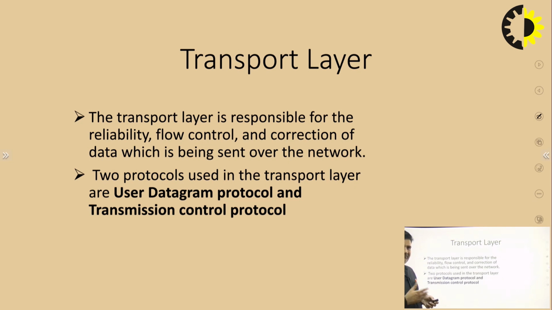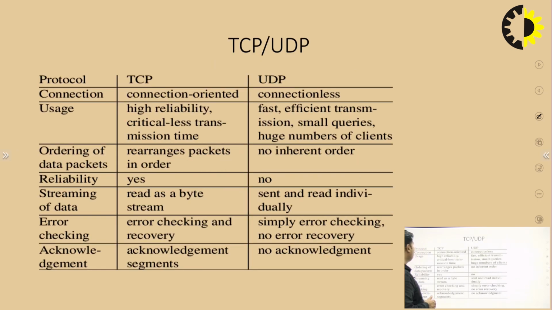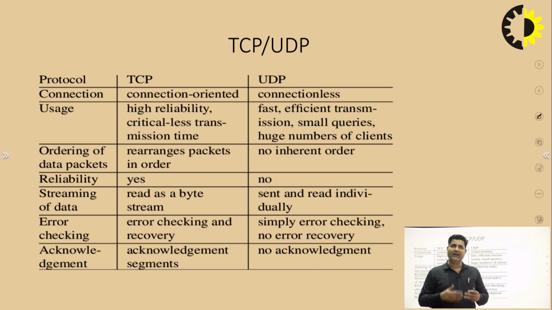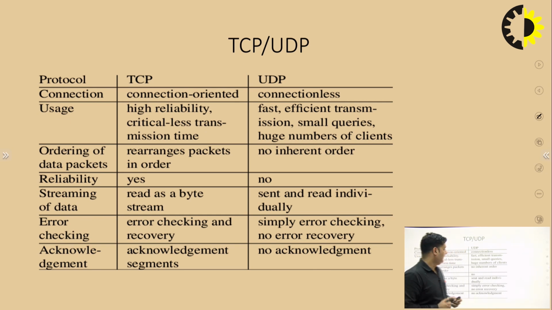Now we see the difference between TCP and UDP. With the help of the transport layer, we can transfer the file either with TCP or with UDP. TCP is a connection-oriented service, used with the help of IP, and UDP is a connectionless service. TCP is slow and UDP is fast.